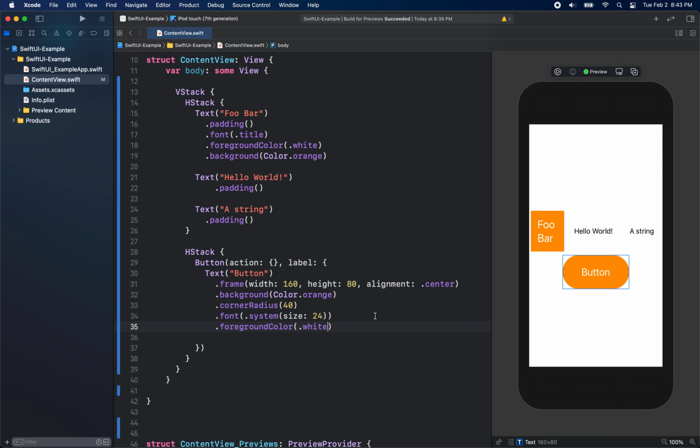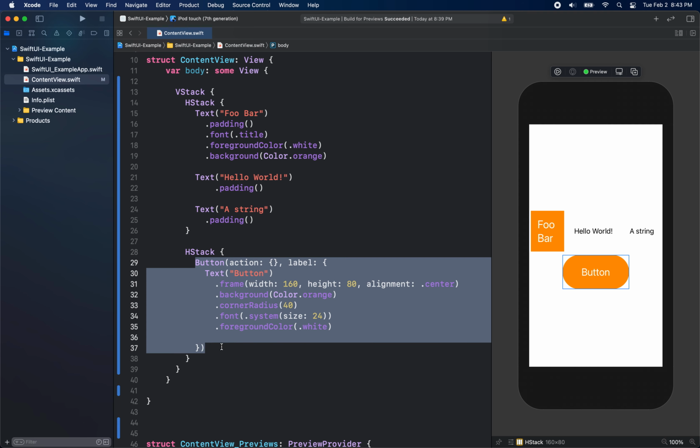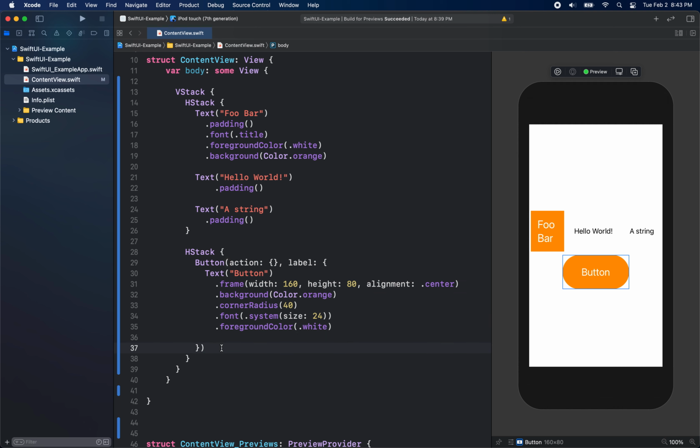So that's pretty good. Let's try and arrange our elements in kind of a grid. So I've got 3 elements here, and maybe on this HStack here, I want to add a second button. Okay, so try that on your own, and then I'll walk through the solution. Okay, how did it go?